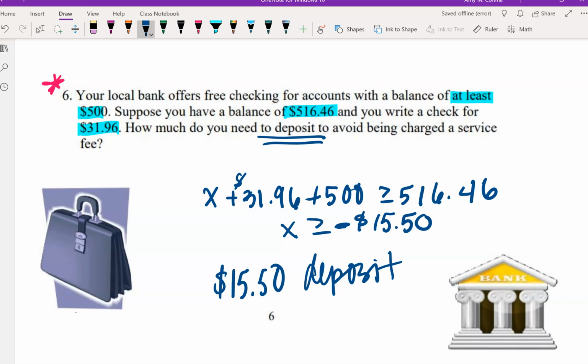And we can talk about that one more in class because that does happen very frequently, and it's a good financial literacy lesson for us to talk about. So if you have questions of why that is, please let me know. If you set it up a different way, let me know.